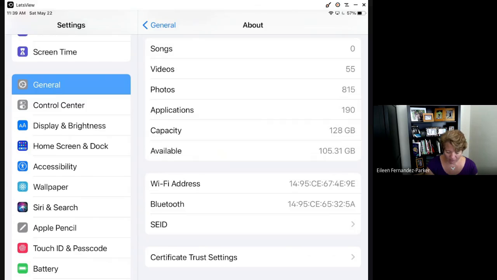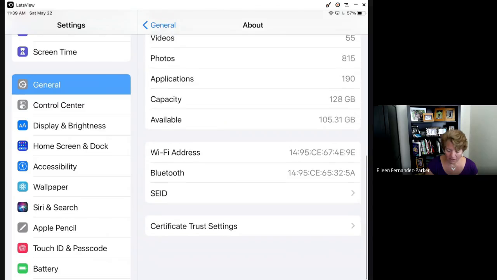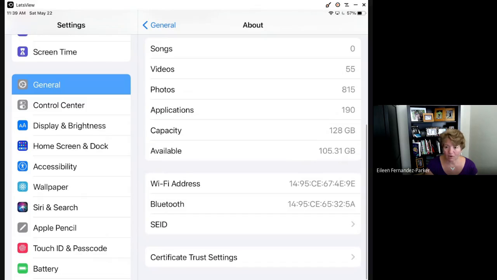So my capacity is 128 gigabytes, and I'll just scroll. I can't scroll up anymore. So the capacity here says 128 gigabytes, and I have 105 gigabytes available. So I have plenty of storage on my iPad.